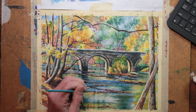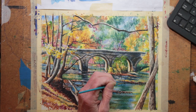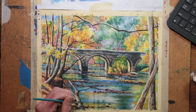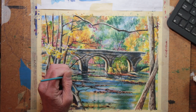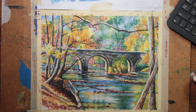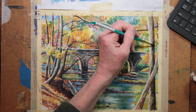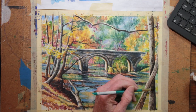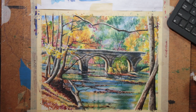And now I'm at the point of adjustment and refinement. I'm getting back from the work and looking at it from a distance, seeing what needs to be done. I've enhanced the gravel bars by making some darker along the bottom. I've broken up some of the tree and leaf clumps, and I've added some shading to some of them. I'm darkening my foreground trees on the right where they need it.